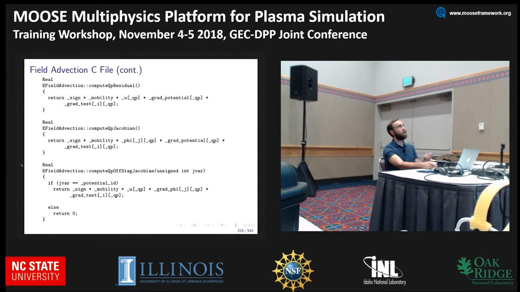So in this case, if we have a reaction term, for example, and all it's doing is coupling in a different variable, so it's just a source term that doesn't depend on the variable it's actually providing a source to, then the diagonal term would be 0. So the derivative of the residual with respect to u is not 0. So we have an on-diagonal Jacobian term here.